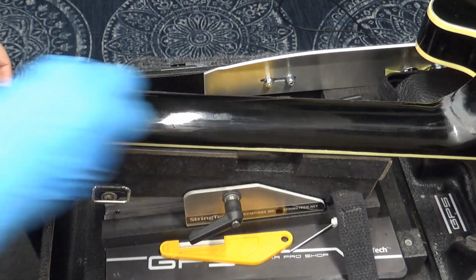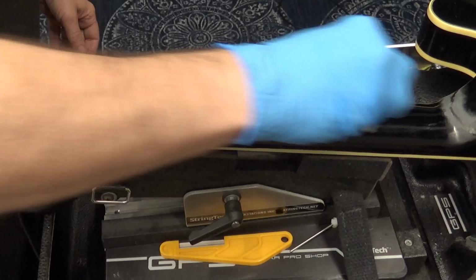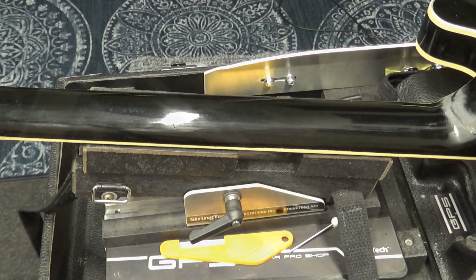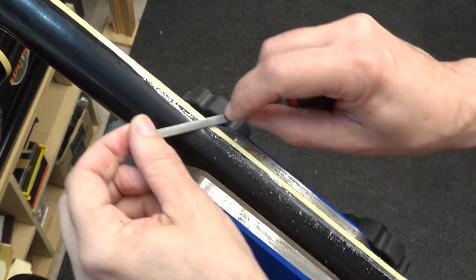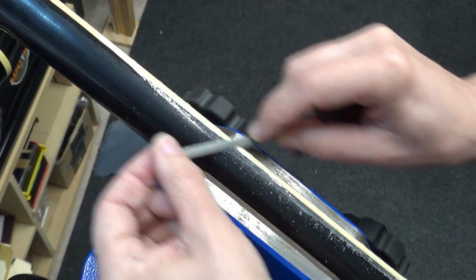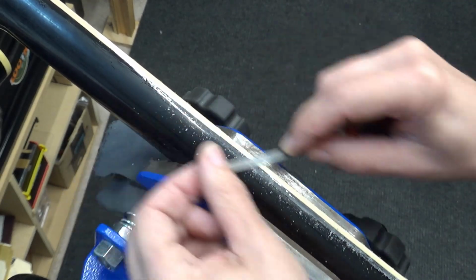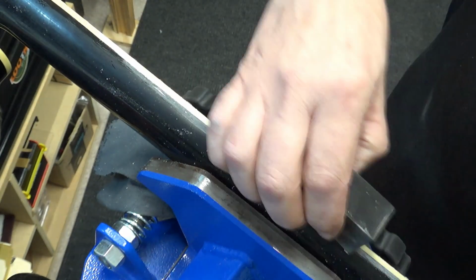Then I hit the entire area with the gray Scotch-Brite pad. Just want to scrub that whole neck. Make sure it has some tooth for the new finish to grab onto. I'll use my micro file again. And then a little 400 grit sandpaper on a foam block.